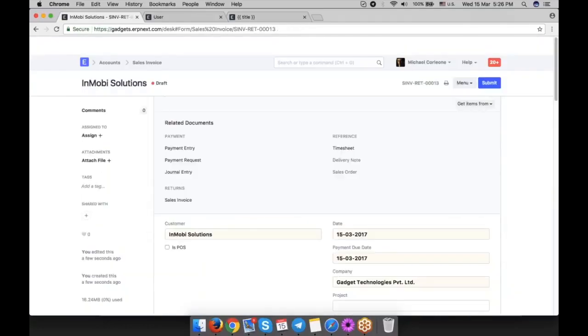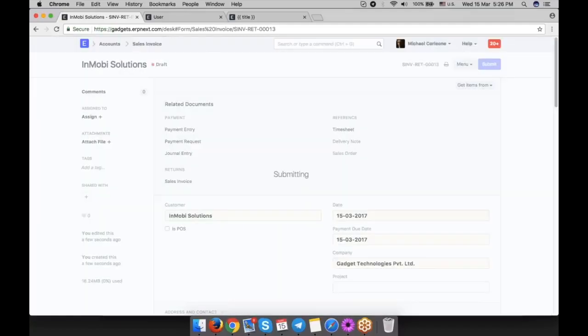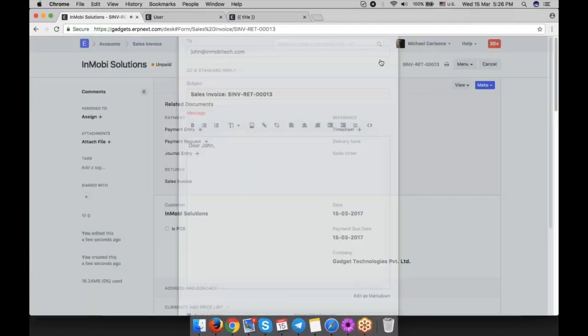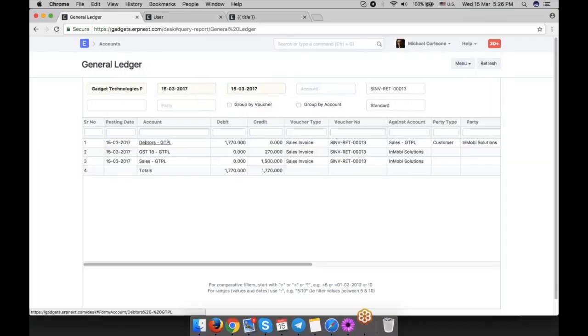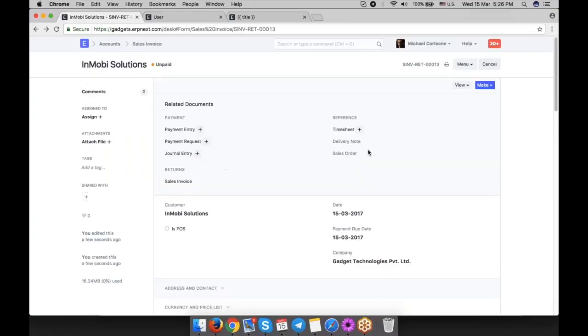I'll save and submit this. Close accounting ledger. So we can see that our receivables are updated, tax is booked, and income of this much amount is booked. So it's pretty simple.